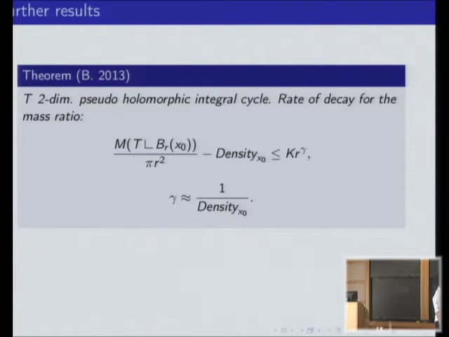Which might be useful as a first step towards the study of regularity of the current in the class. That's going to imply a strong rate of decay, so that along the tangent cone is going to be a better and better approximation, for sure. So this is why I was interested in this.